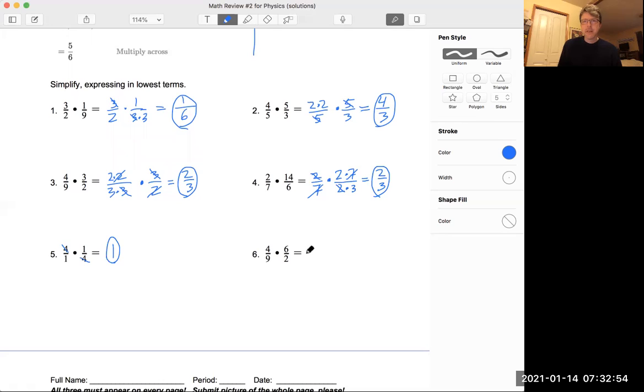Okay, let's see here. Let's do the last one here now. 4 is 2 times 2. And 9 is 3 times 3. Then we have to multiply that by 6, which is 2 times 3, and 2. Look at all this stuff we can cancel. I'm going to cancel this 2 and that 2. You could have done one of the other 2s, it doesn't matter. Now let's cancel this 3 and that 3. And let's see what's left. 2 times 2 on the top, that's 4. And then on the bottom, just the 3.